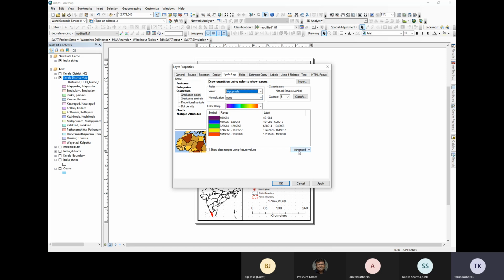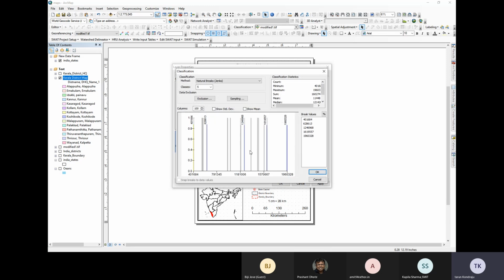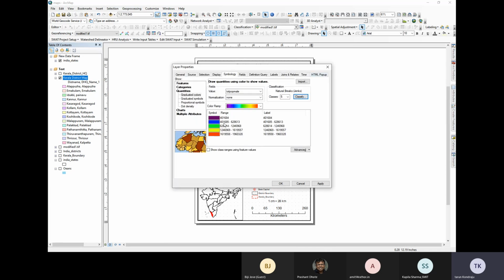So you can always go to classify. Okay, in the classification section, you can always say, see, I can use manual also. I can use any of these intervals to distinguish, or to set different classifications to my data. For example, right now I have this. Maybe I can use something else.